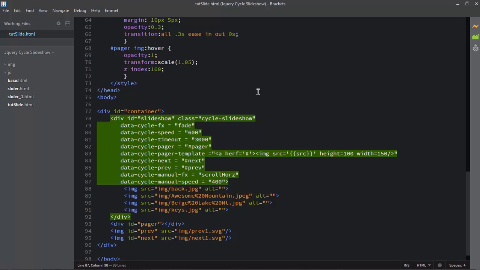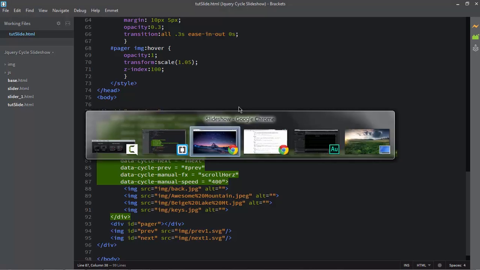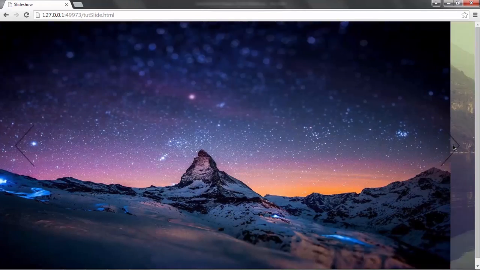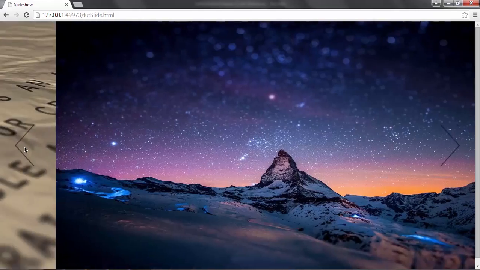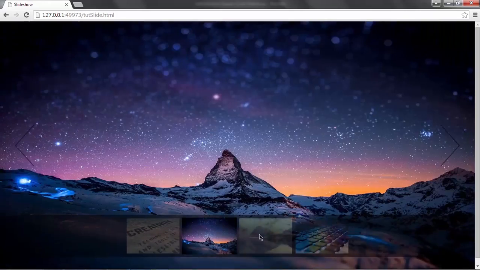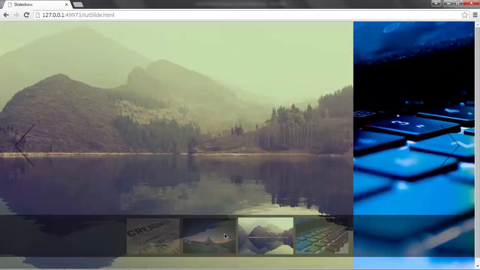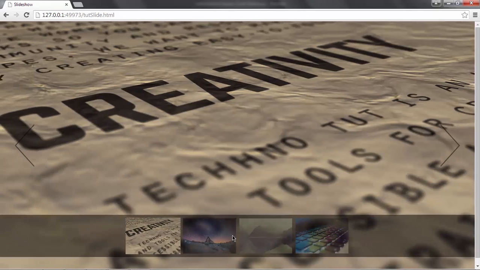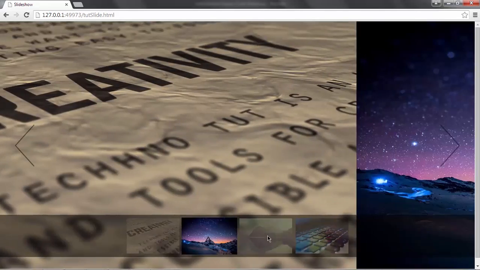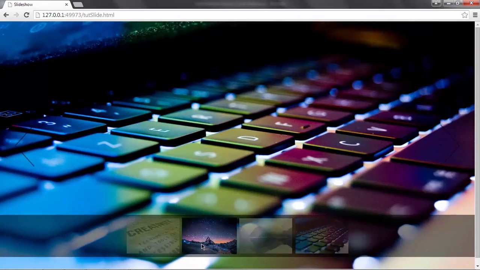And let's take a quick look in the browser first. Now, in the browser, just click here. You can see I just click here and I get this effect. It's working. It's really nice, but we have one problem. If you click on the page here, you see, it's not fading. It's actually changing manually, because these two are considered manual controls. Because we have to click it. It's not automatic.